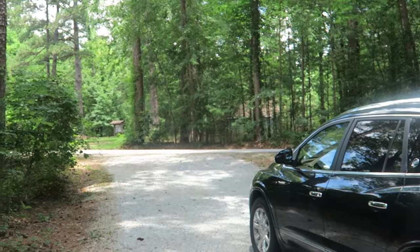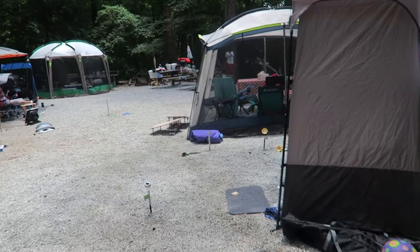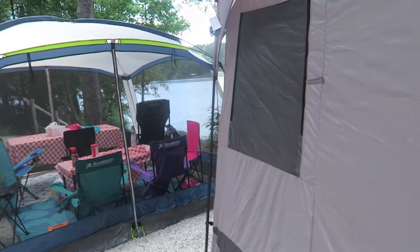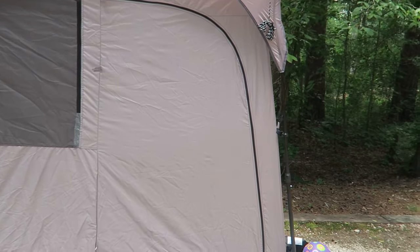And so we were having to walk up there to use the bathroom, and that's fine, but honey, in the middle of the night, it is a hike, especially with it being so dark. Of course, we have plenty of lanterns, headlights, and flashlights, but my parents use the bathroom a lot in the middle of the night. My sister does, and then my friend who's breastfeeding her son does, so I bought this. I'm the only one who's used it as a shower, but everybody else uses it to go to the bathroom at night. Let me show you how I'm setting it up.